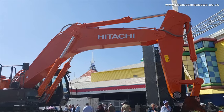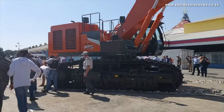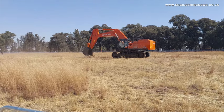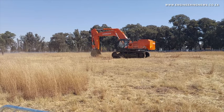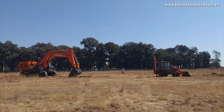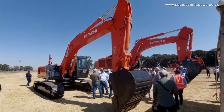The new 7G excavator has also proven to use up to 25% less fuel in ideal operating conditions, owing to the company's patented load sensing hydraulic system. The technology senses the load and automatically adjusts the hydraulic pressure applied, which ultimately results in cost savings for customers. HCAF sales and dealer support manager Wade Peterson tells us more about the ZX 7G model improvements and fuel savings on both machines.